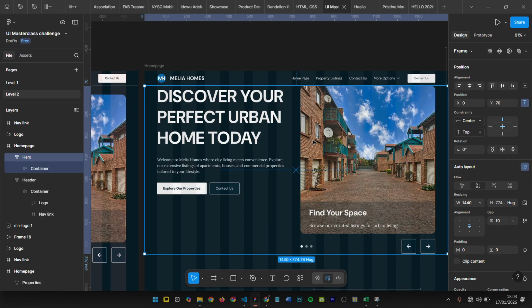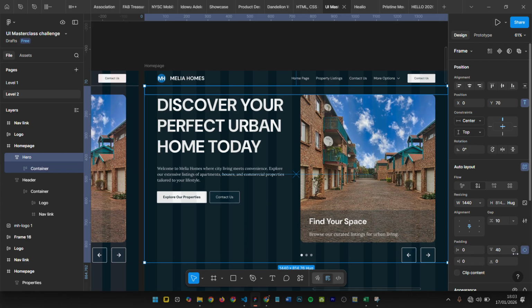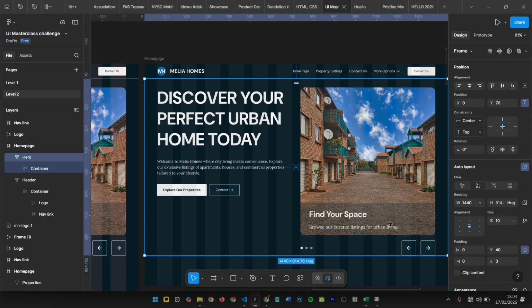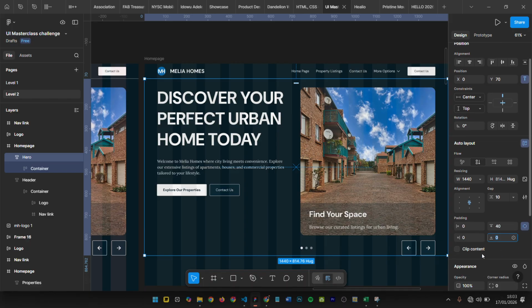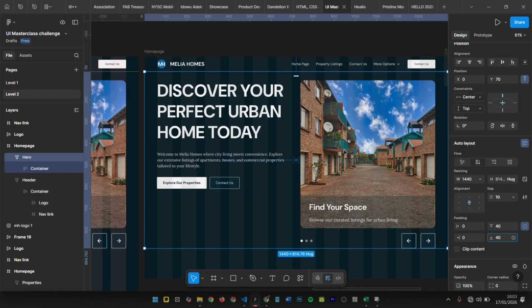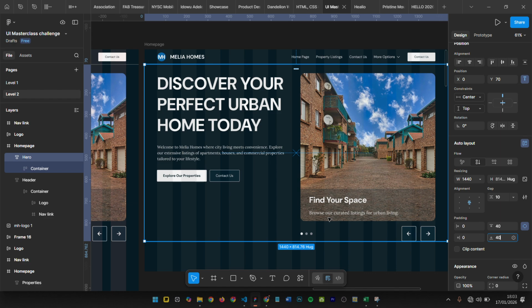So what I want us to do now is create space here because it's not looking nice. So how do we do it? Select the Euro section, the main section, and then the padding top. It has to be what? Let's give it 40. You can see what we have now. But make sure that it's set to hug content first. All right? And then padding bottom, if you like, you can make it 40. But if you don't like, you can leave it because you are going to create another section that's going to have padding top as 42. Now we have it as 42.